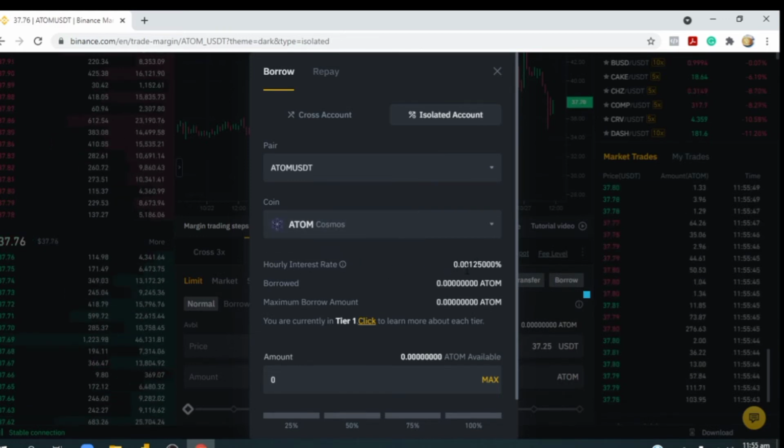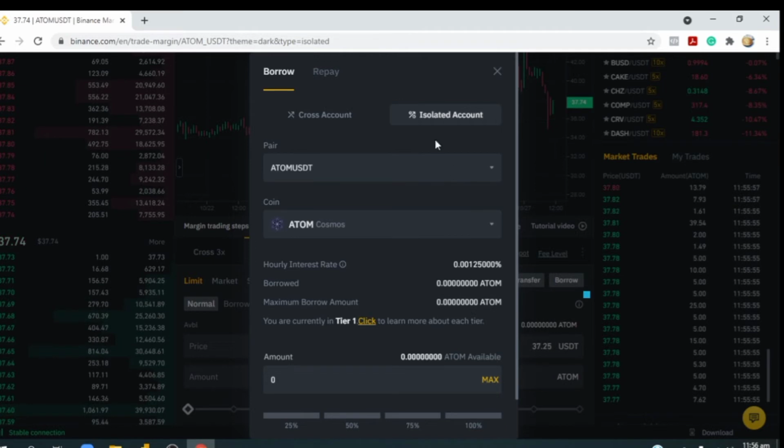The interest rate on margin trading is calculated every hour. That means the longer your trade continues, the higher the interest you're going to be paying on the borrowed amount. So that is how it works.